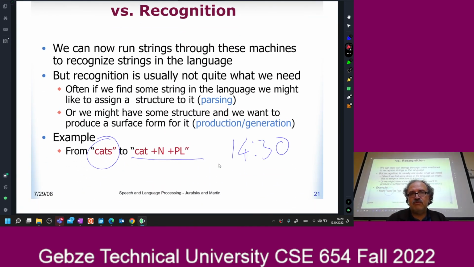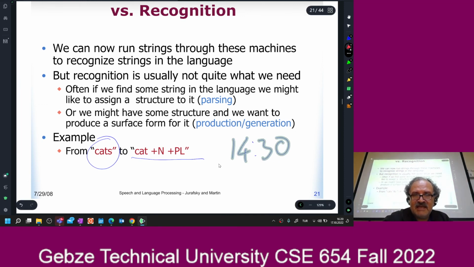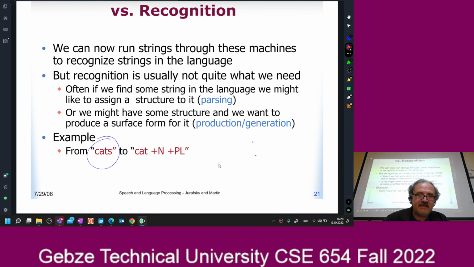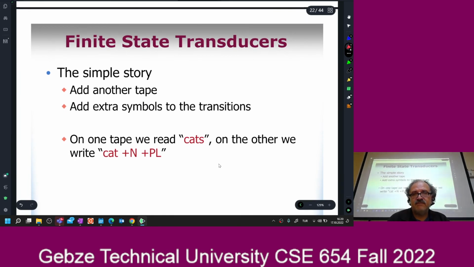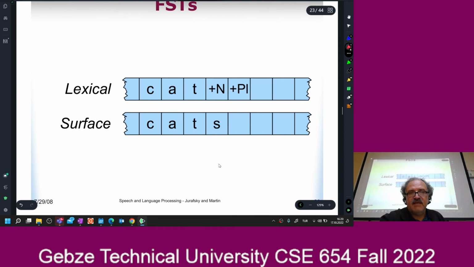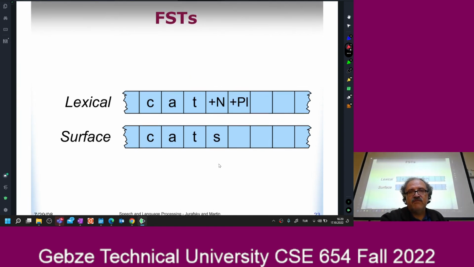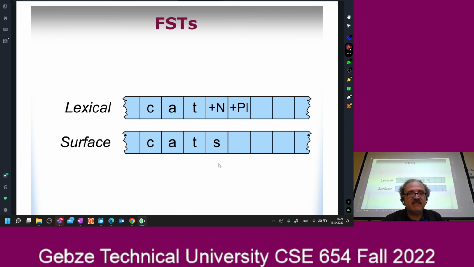So it is very similar to finite state machine, but it's not an accept, reject only machine. It's a machine that can both say reject, accept. Also the parsing output is there. Okay, so that's the transducer, finite state transducer. Remember, we like to think about the finite state machines like a machine that reads a tape. Now this finite state transducer has another tape. It's an output tape. It will read something from the surface and it will produce this tape.